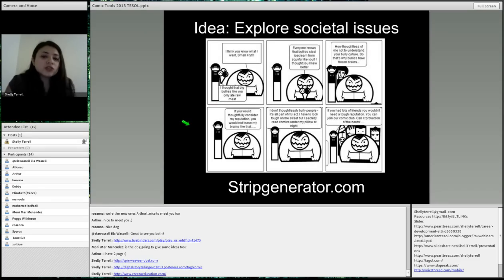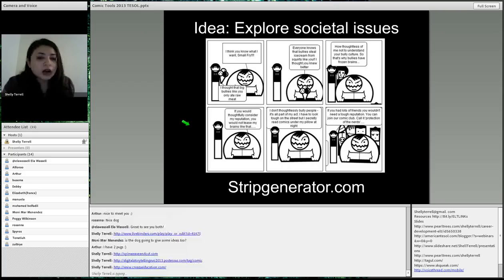You can explore society issues. This particular comic a teacher created on our Evo group, and it's really great because they did it from stripgenerator.com. The great thing about Strip Generator, which all of these tools are free by the way, is that they visualized bullying. So this comic is about bullying, and it's to show their students and highlight bullying, which is a really tough issue. And so sometimes when we're talking about moral issues and dilemmas with our students, it's a great idea to put it in a comic form and to have our students create comics with those ideas as well.